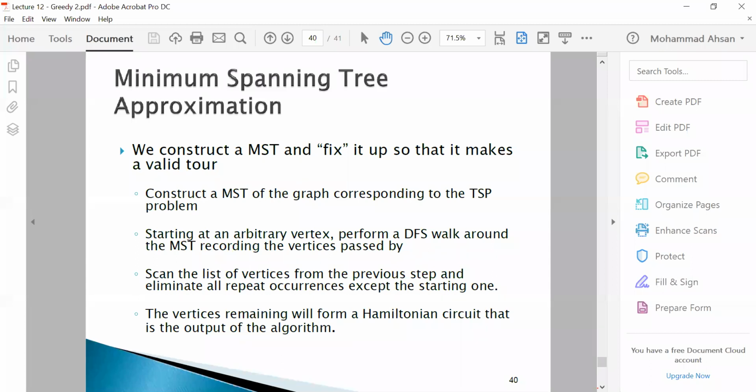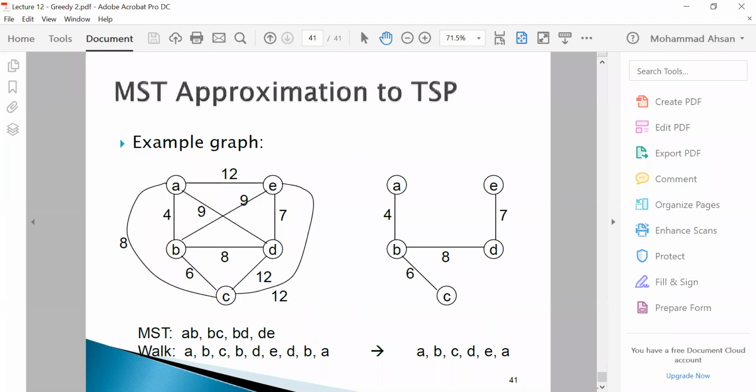Obviously there will be some repetition, because when you retract from a vertex to the previous vertex, you are repeating a vertex in the sequence of vertices you visited. That is how it goes for DFS. So we will remove the repetitive vertices, and then that will give us a Hamiltonian circuit. So this is a graph, and on the right you have the minimum spanning tree of the graph. Okay, you can use Kruskal's algorithm to find the minimum spanning tree. 4 is the least distance, then you have 6, then 7, and then 8. So we found the minimum spanning tree for this graph.